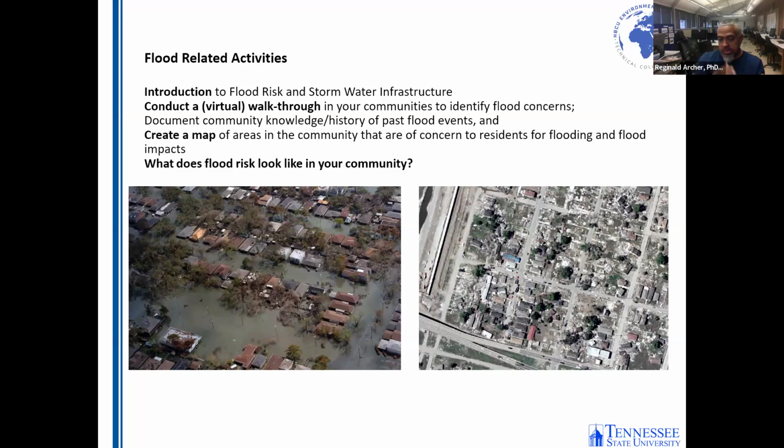We go through the science and then the tools, and do this walkthrough to understand their own lived experiences. Then we go through creating a map using these free tools to help them understand what flood risk might look like in their communities.